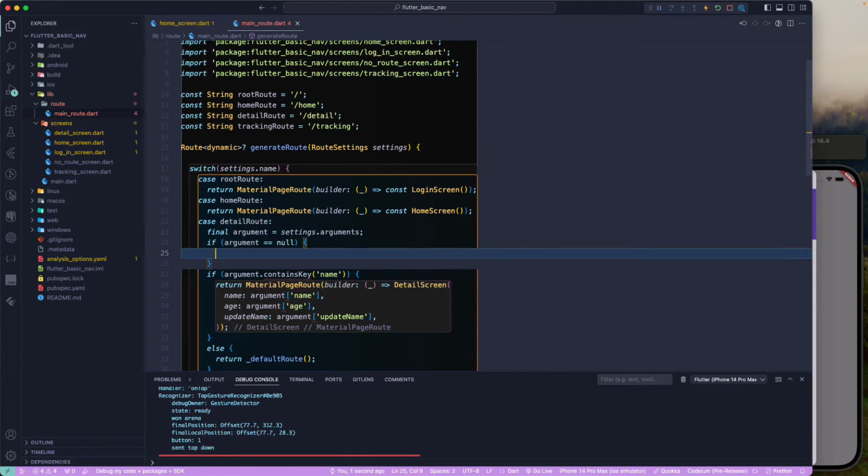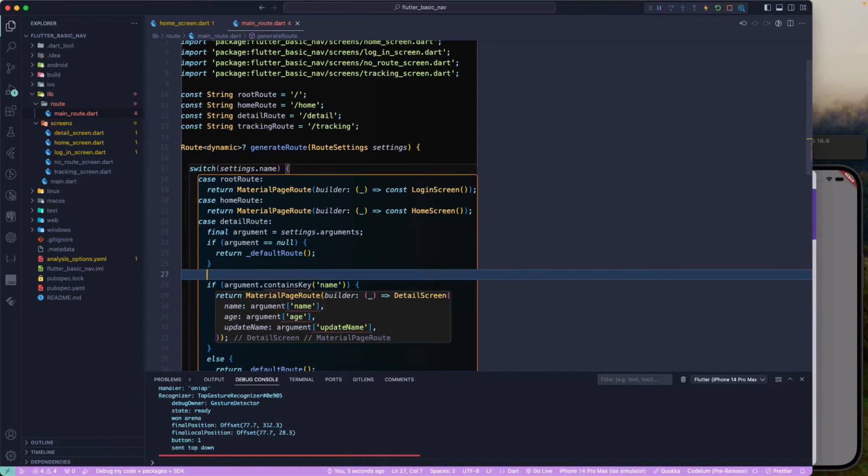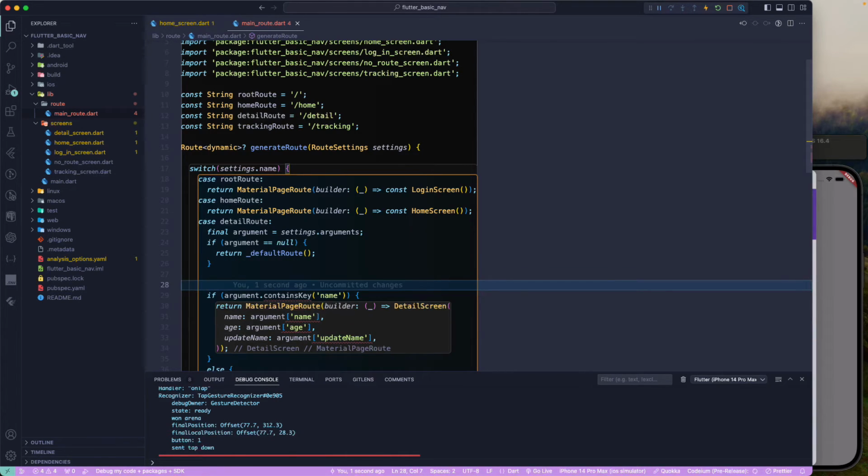So if the argument is null, then we are going to return our default route, right? So from here, we are going to return our default route, or else we are going to map this one. So argument, right?